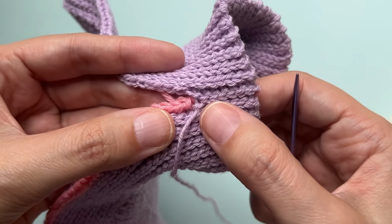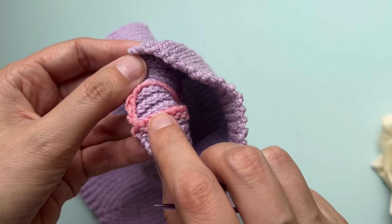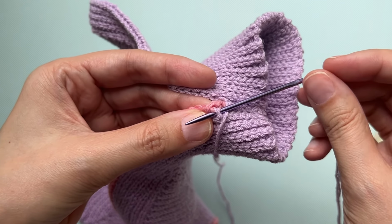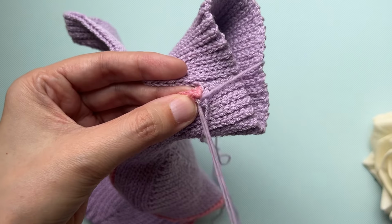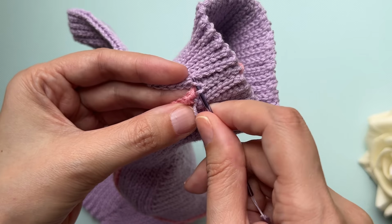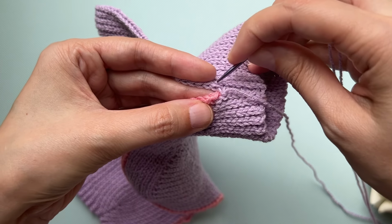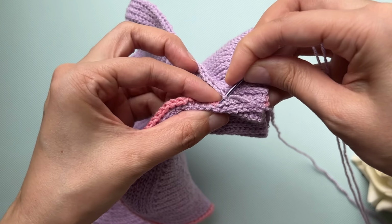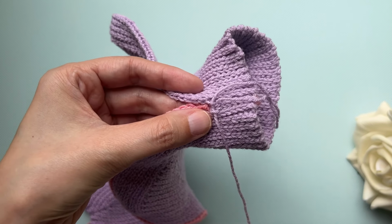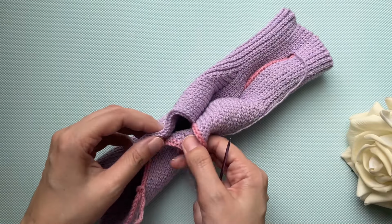And this is the kind of little seam you get. This is one side. On the first side, the contrasting yarn is still there, but I will remove it in the end. Again, I pick up the 2 threads and into the loop and into the edge stitch. And into the next edge stitch and into the loop that was just created. I work like this to the end of the row, and I sew all of these loops together.